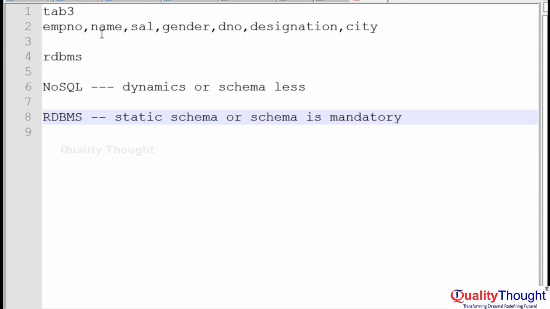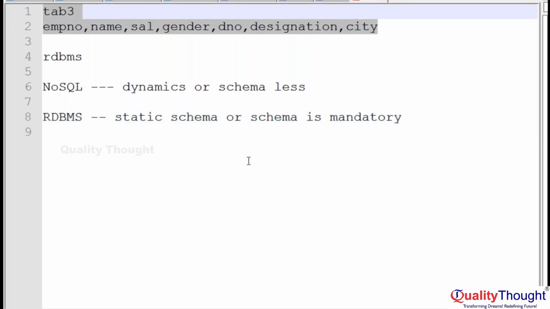So while selecting data from different schema structures, first we need to create a table with this three.